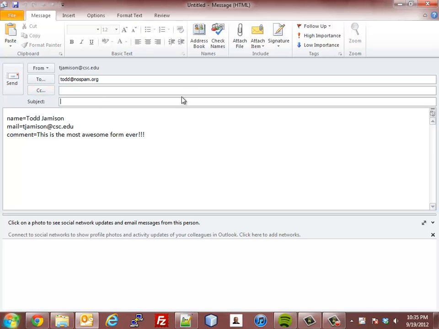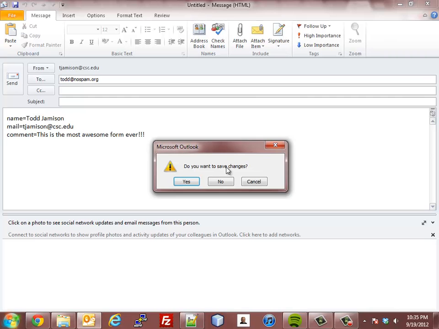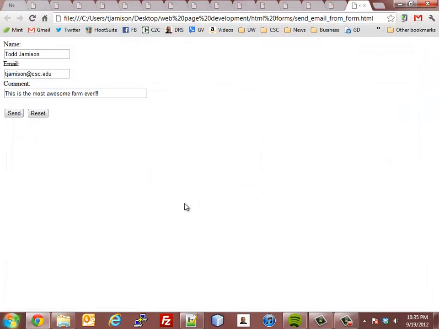Okay, we can even put the subject in. Later I'll show you how to do that. Again, pretty straightforward standard stuff. If I hit send, it would have went to that fake email address. If I hit the reset button here, it'll clear everything out and go back to your default values. So anyways, interesting stuff, and we'll delve into it a little bit more in the next couple of weeks. But for now, I just wanted to give you a basic rundown of how forms work in HTML.